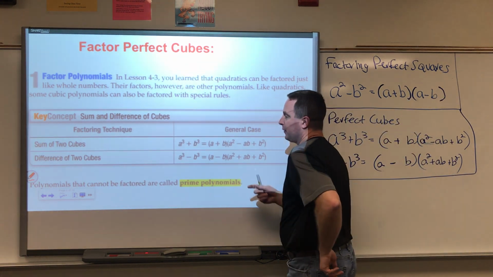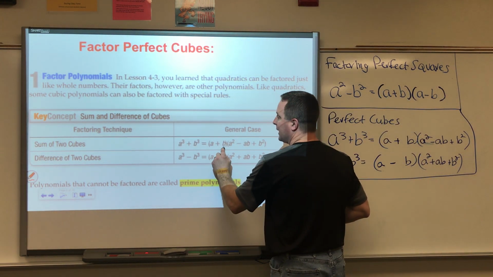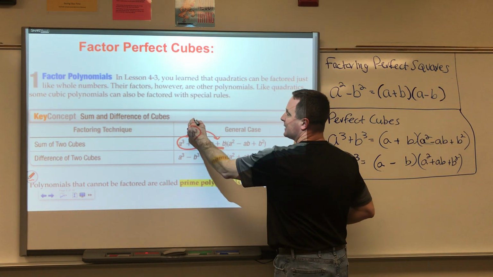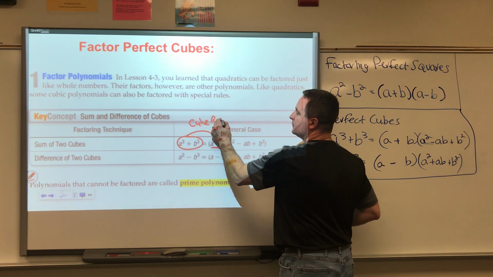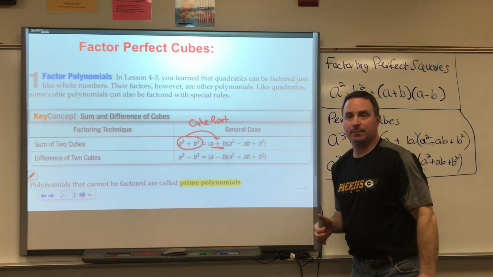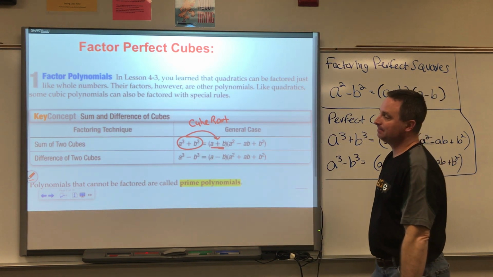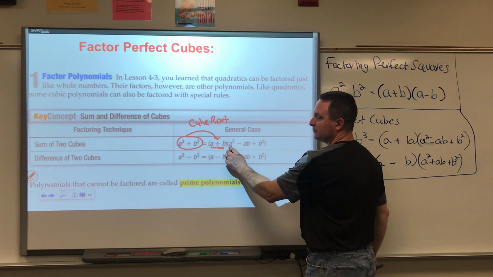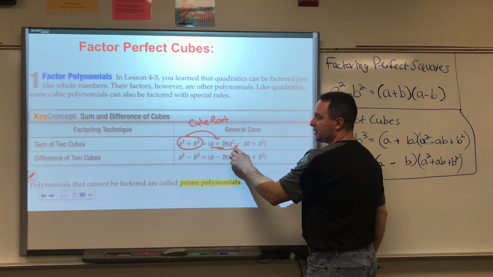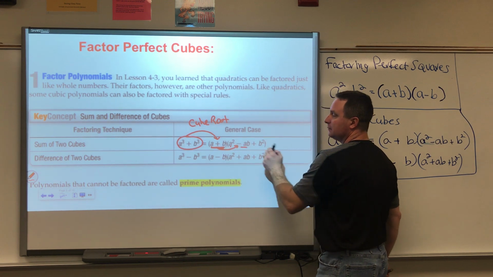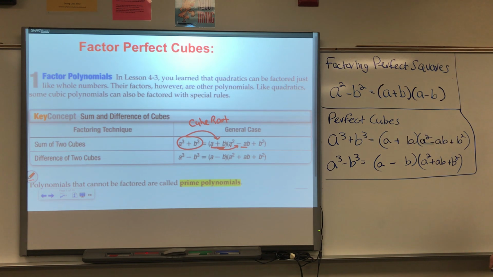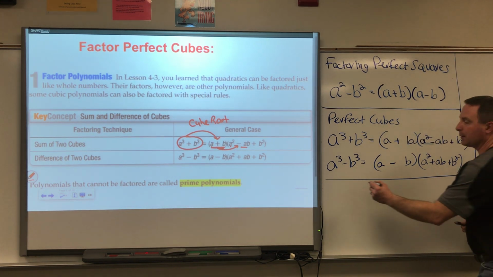Okay? And I'm going to write it over here one more time. Okay? The way that I get these numbers is I take the cube root of each of them. The sign stays the same. Okay? And then this says I square the first number, a squared, change the sign, multiply the 2, and square the second one. And the same is true for subtraction. And this will get a little bit easier once we use it and do it a couple times. But one other thing I'm going to write down here before we start.